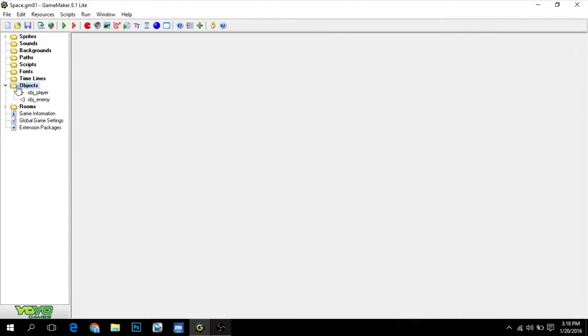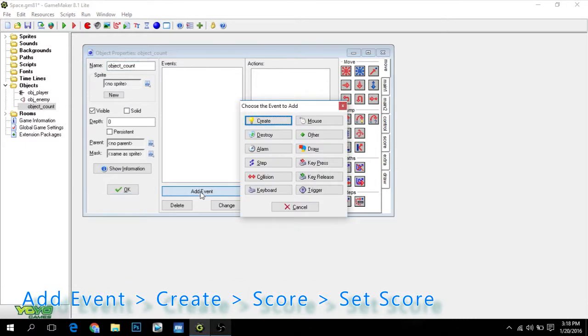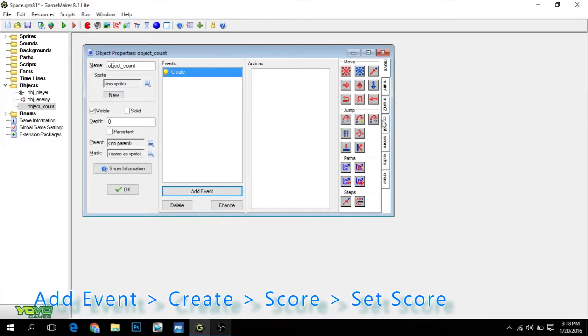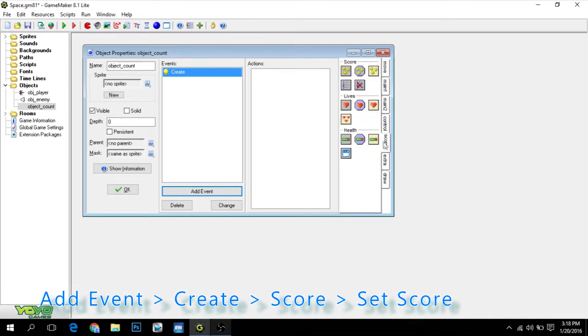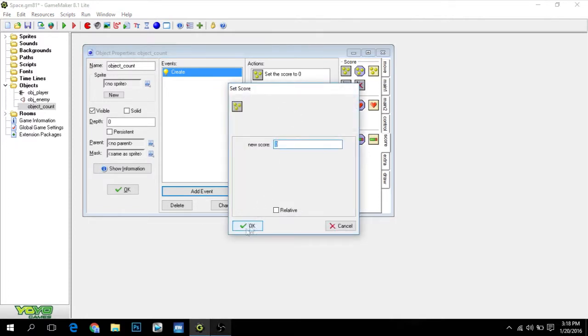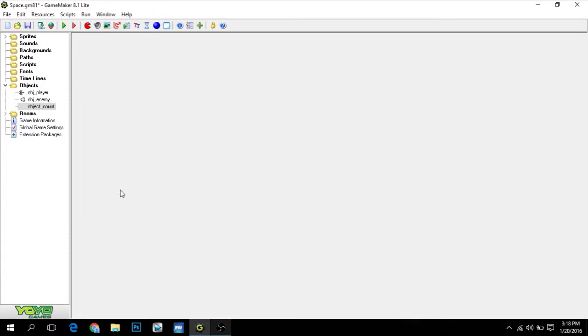So we're going to create a new object. We'll go to create object. We're just going to call this object count. We're not going to put a sprite in there. And we're going to add event. We're going to put create. And down here in score, there's this option called set score. We're going to set the score to 0 and press OK.